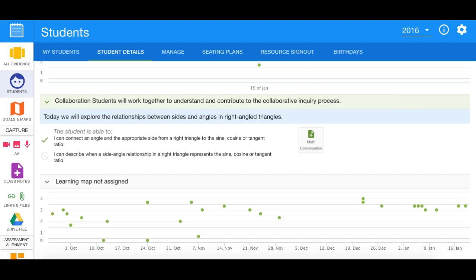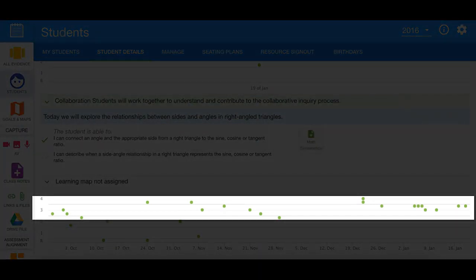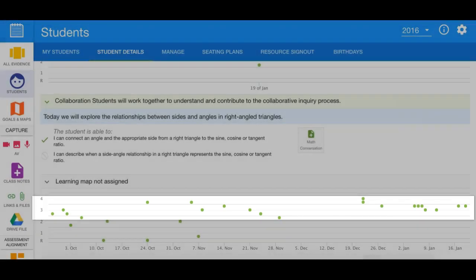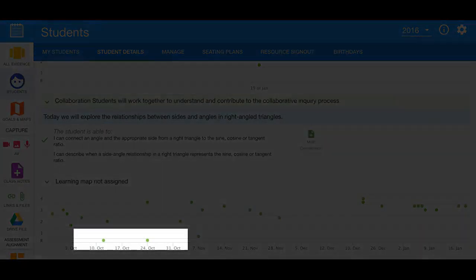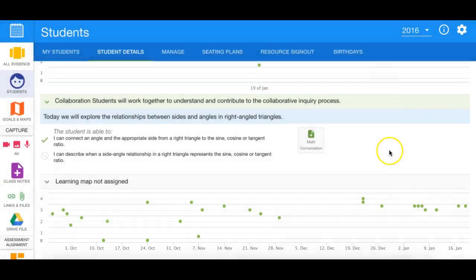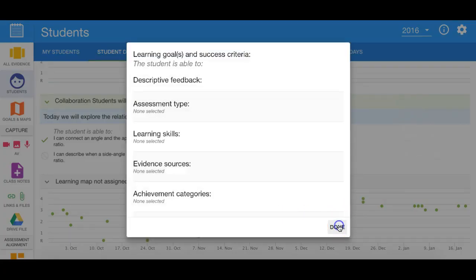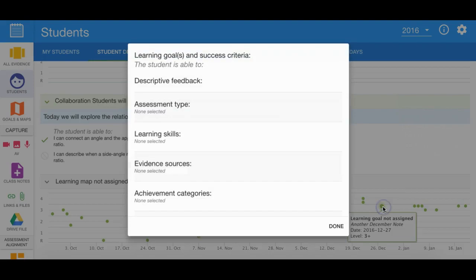So, for this particular student, you will notice that they have most consistently been achieving a level 3, and more recently, they have been scoring toward the 3+ level. There are, however, a couple of level Rs that were present throughout the semester. The good thing about the Student Learning Notebook is that it allows you to click on any of the points on the scatter plot to see the comments and the specific level or success criteria that were checked off.